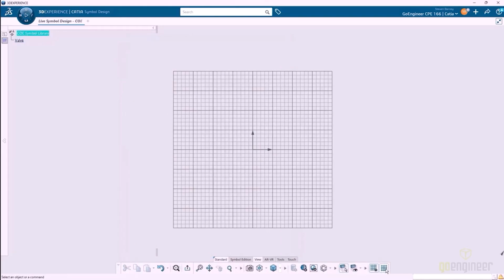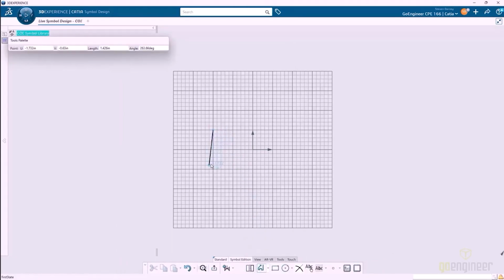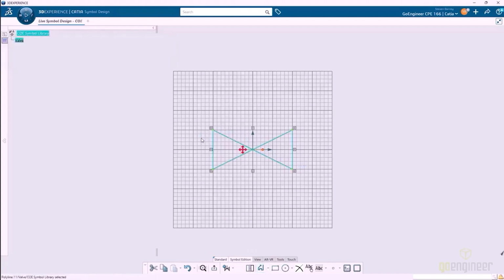Next I want to make sure that I'm snapping to the grid, so make sure that's turned on. And then I'm just going to go get the polyline command and draw a little valve symbol in here. So we'll just make it nice and simple. All right, now that we have the symbol, we need to add some ports. So I'm just going to pick on the little point there. And once you pick the midpoint, I need to pick the direction. So make sure you hit the little arrow pointing the direction that the line is going to go out towards. And you can see when I select it, it's got the arrow indicating the direction, and it's got a little lock on there saying that it's anchored.